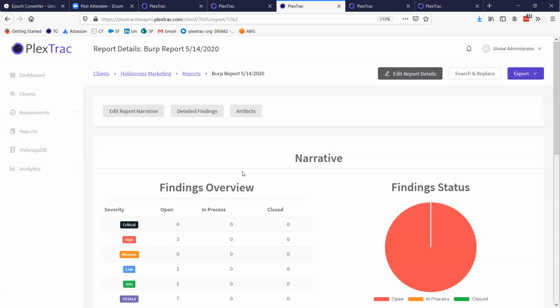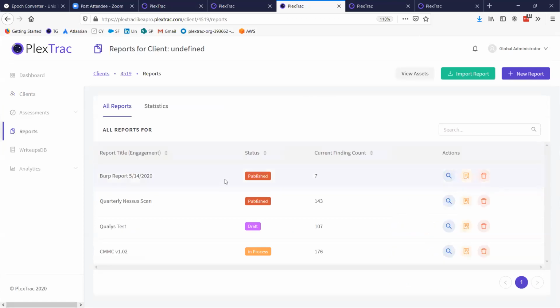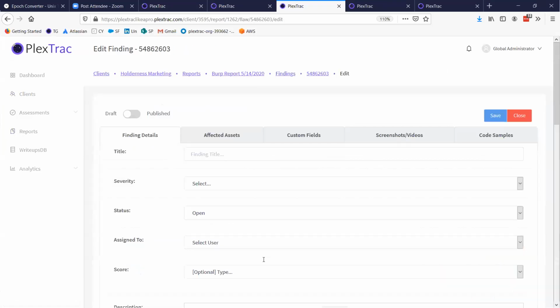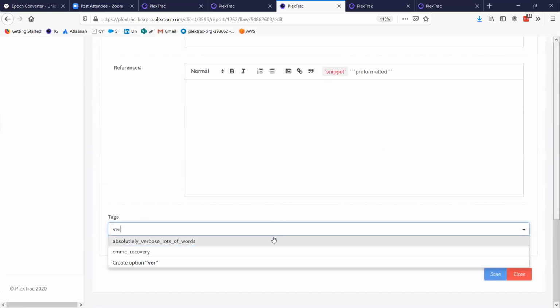So let me give you an example of that. I'll hop into any particular finding here. Hopping into one of these findings, I begin to edit this finding, and we'll just grab a simple string out of what I just typed, which was verbose. And you can see that with just a few simple characters, the entirety of the tag is available. And so because tags can be verbose, it allows you to make them very descriptive of what the intent is for the tag's use. And it also prevents people from accidentally choosing the wrong tags. Some of the functionality that we're going to show, in fact, most of the functionality that we're going to show around tags does require that the tags be entered correctly.